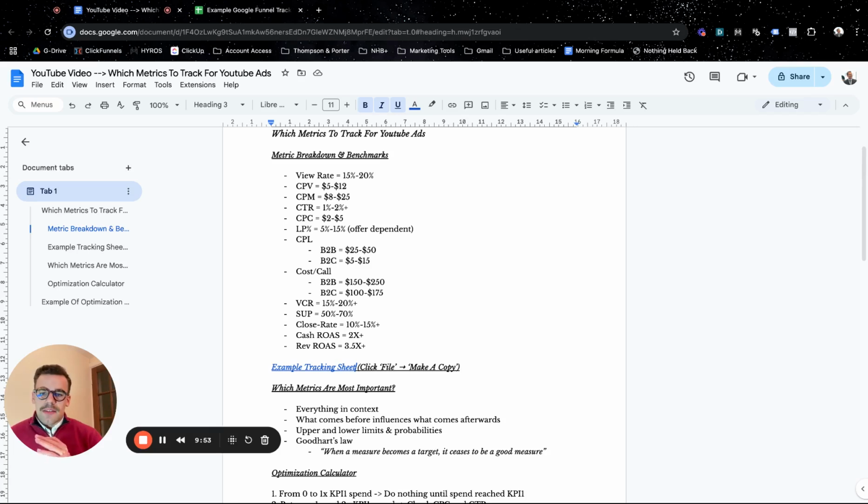Cost per call, so business to business, between 150 and 250 is probably where you want to be. Getting into the 250 range can be really, really tough unless you have the AOV or your price is high enough that it justifies it, and or you're qualifying super hard on the front end on the calendar application or whatever it is, and the back end justifies that you're getting qualified people. There's enough cash there to scale the ads. But really, the best offers I've seen are between 150 and 200. You don't want to be paying $97 for a call, because often you can just run into quality issues.